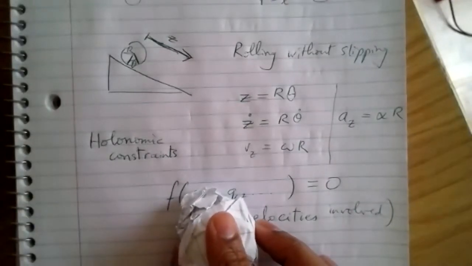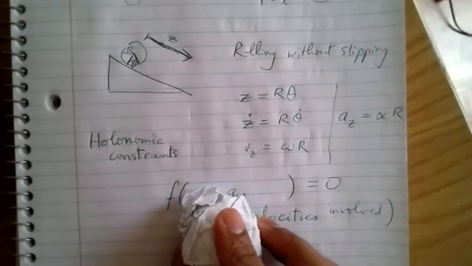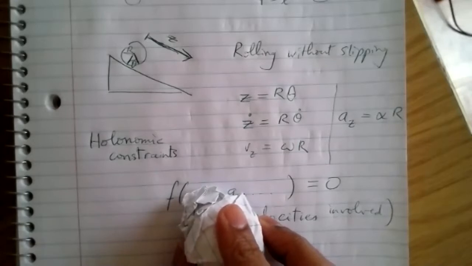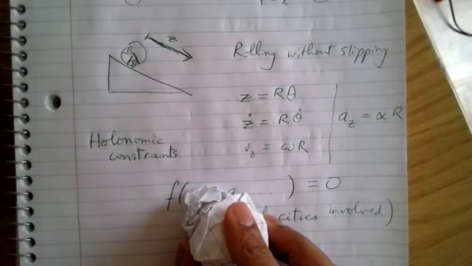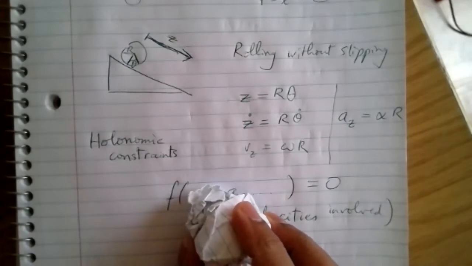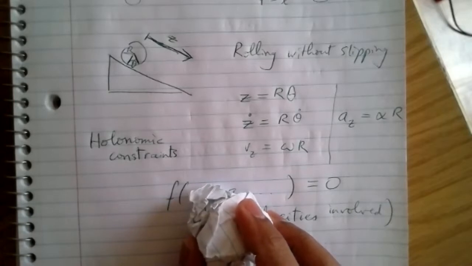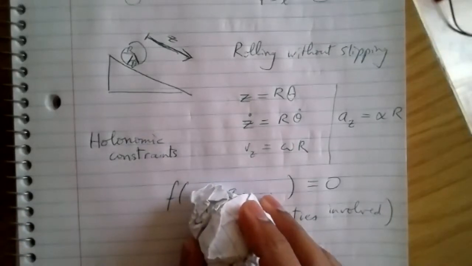That proves that it's not enough to know where the center of the ball is. You also need to know the orientation of the ball about the center. It's rolling on a plane, so x and y give you the coordinates of the center of the ball, and then you need three more angles to describe how the ball is oriented about the center. That makes for a total of 5 different coordinates in all.